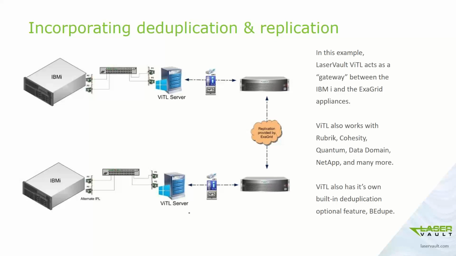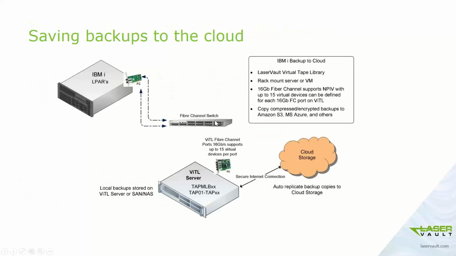Instead of possibly having to procure additional disk space for IBM i backups, you may be able to leverage what you already have and connect LaserVault right to that storage and store your virtual tapes there. Also, Vital has its own built-in deduplication feature called bdup. We'll talk more about that as we go along.